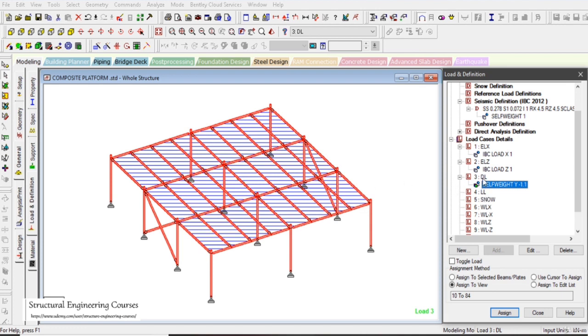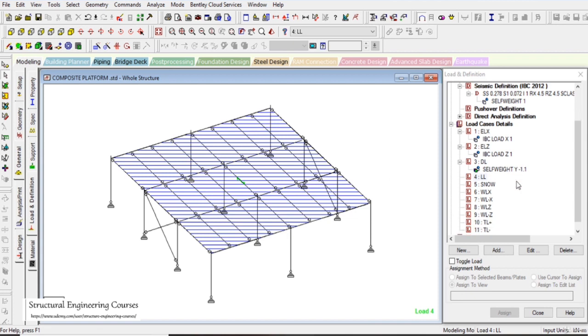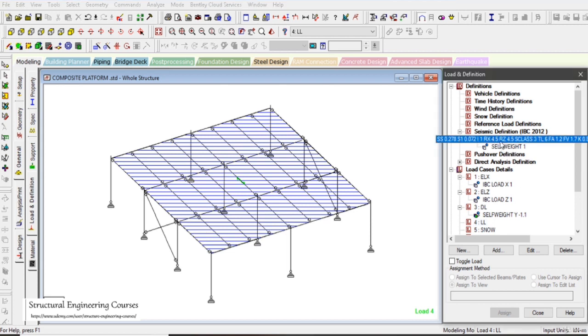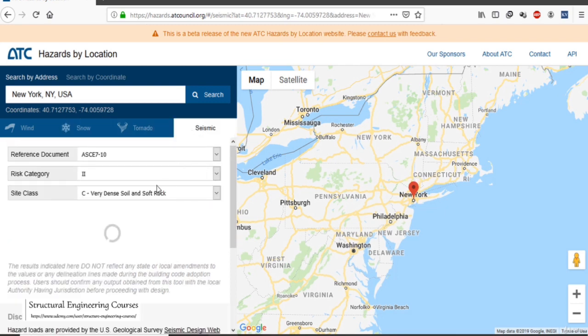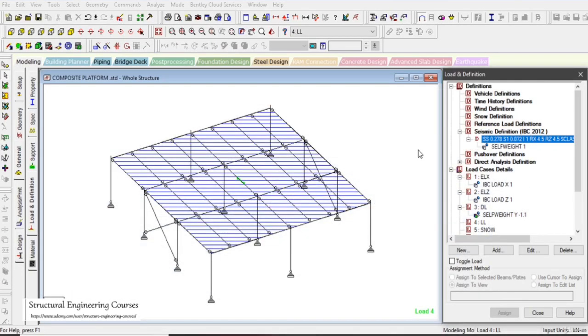So now the dead load has been defined, and similarly we can define the live load also on this top floor here, but that we will do in the next lectures. But in this lecture my focus was that I should explain to you what basically is the system with which we can define the seismic definitions as per the IBC 2012, and how this website hazards.atccouncil.org helps us in not reading the long codes, and just helping us to give out all the seismic and wind and snow and tornado parameters.